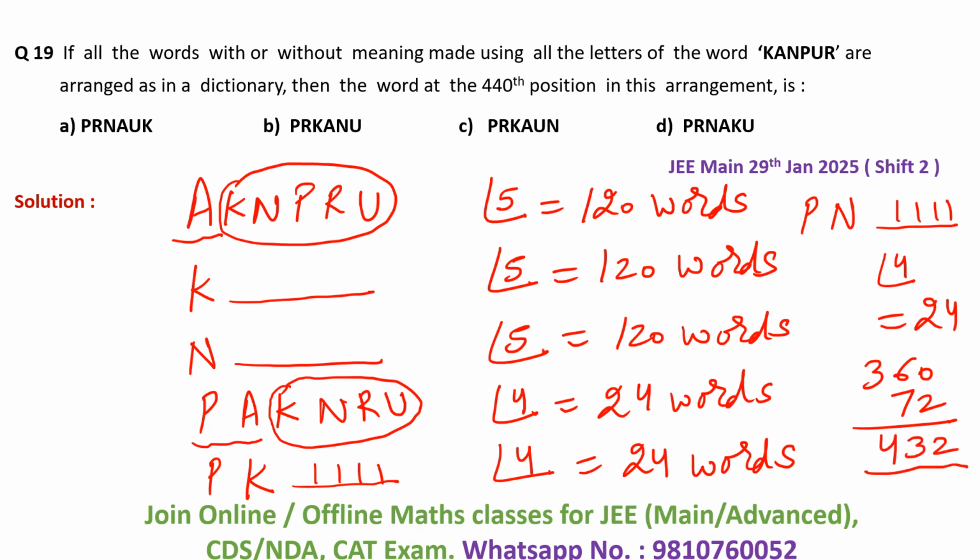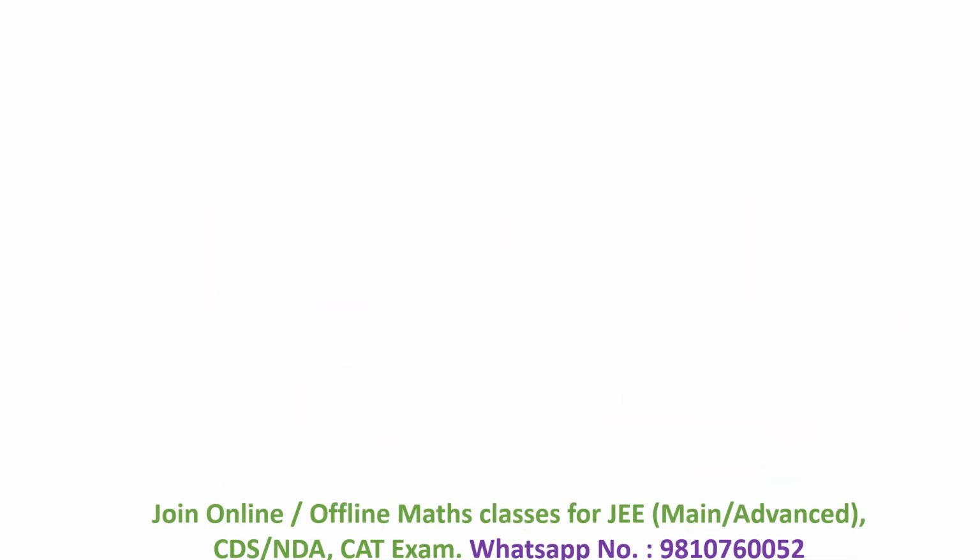Now students, after this again you have to be careful. Now we move further. Now students, we will be writing the words starting with P and their second letter as R. But this time do remember, we do not have to write all such words. This is the 433rd word I am going to write. It is going to be P, R, A, K, N, and then U.